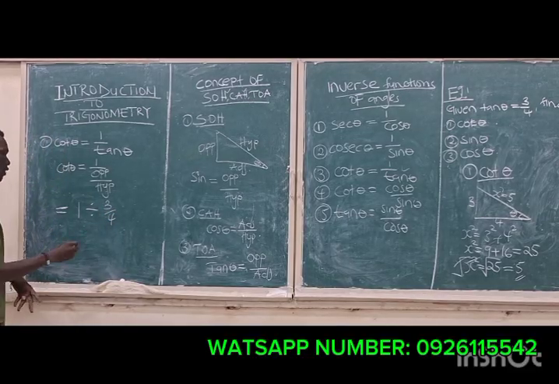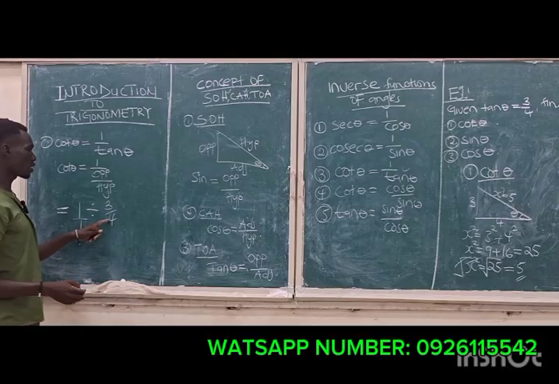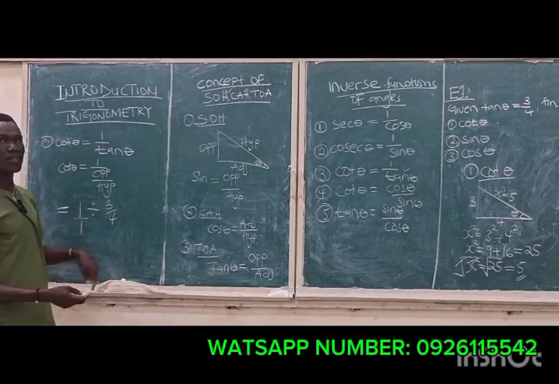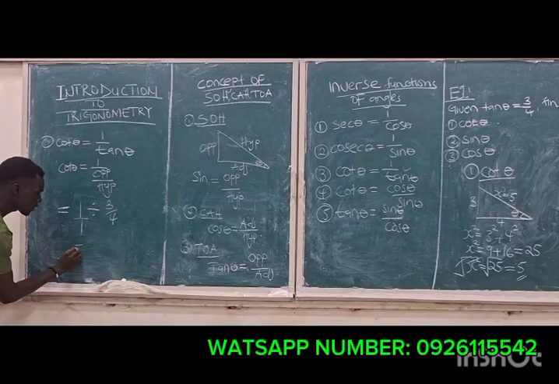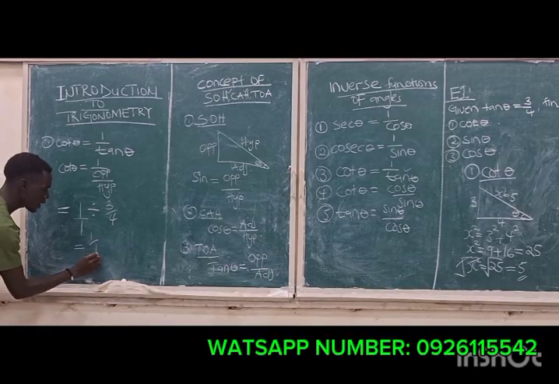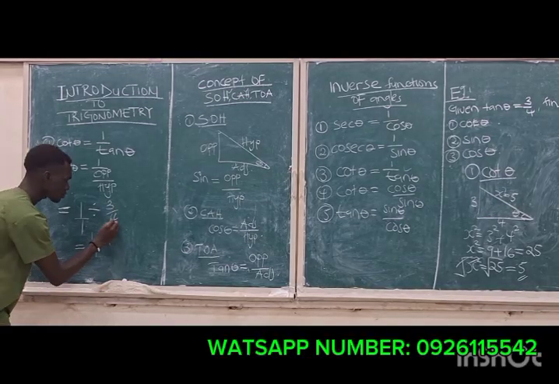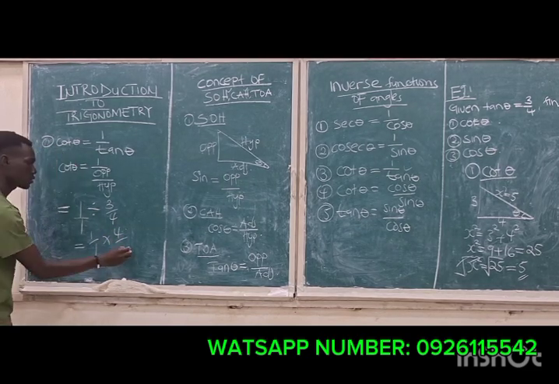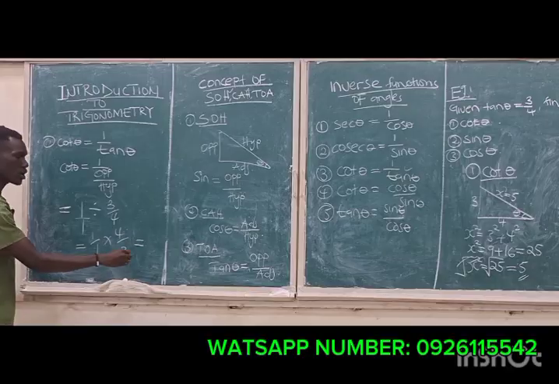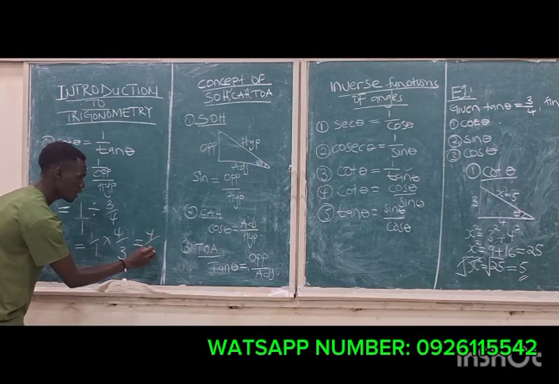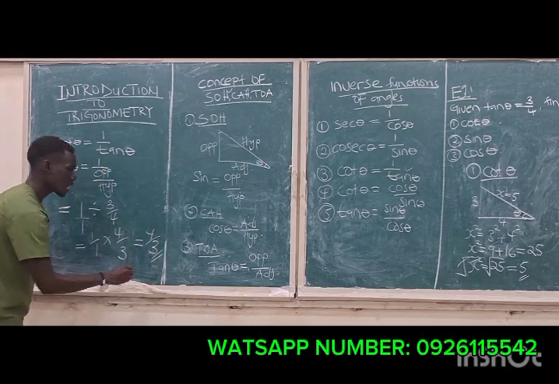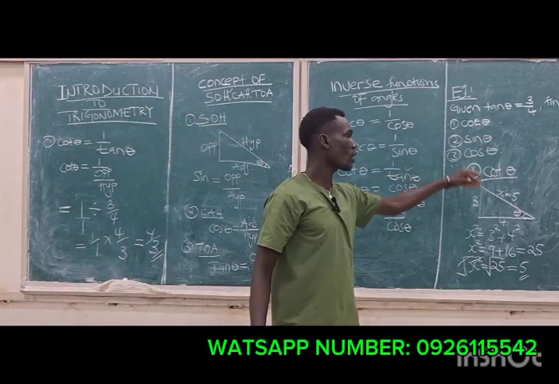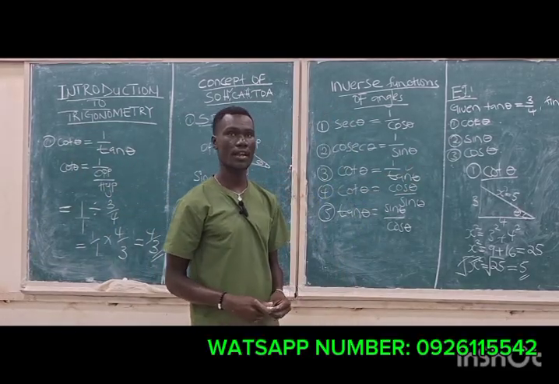We apply the multiplication rule, then we'll get the reciprocal of this one. When we have the multiplication sign, this one goes up and this one comes down. Therefore, we're going to have 1 all over 1 times 4 all over 3. Therefore, we're still going to get 4 all over 3 as our cot theta. Let's continue with the second one, which is asking about the sin theta.